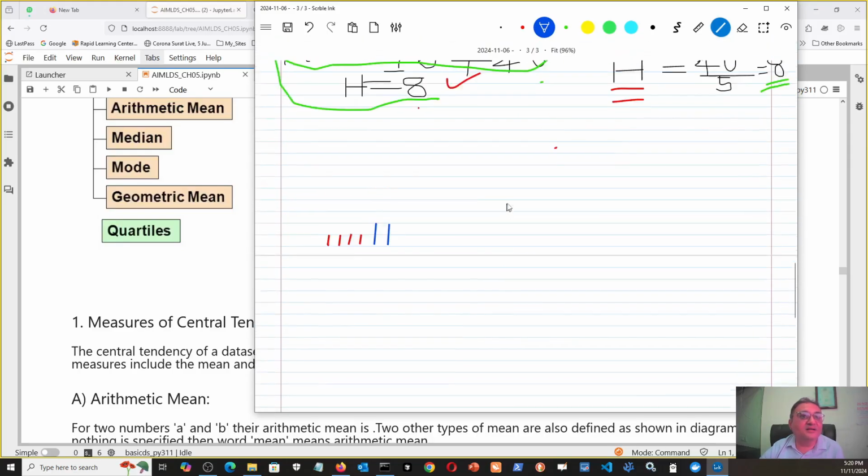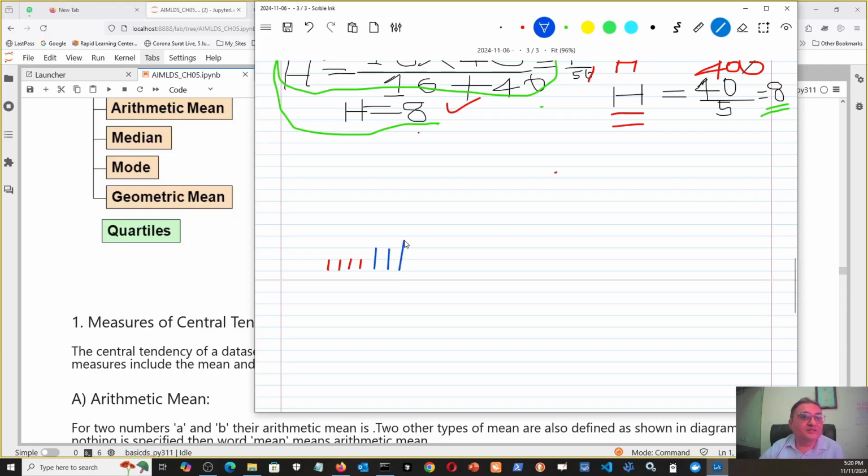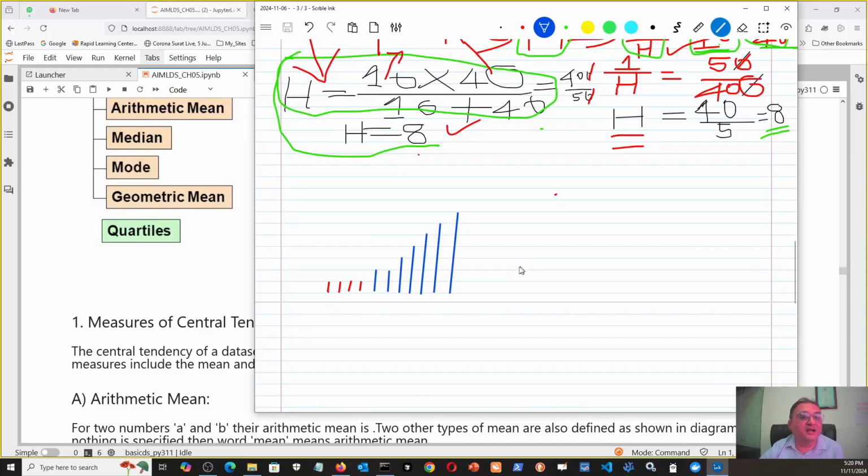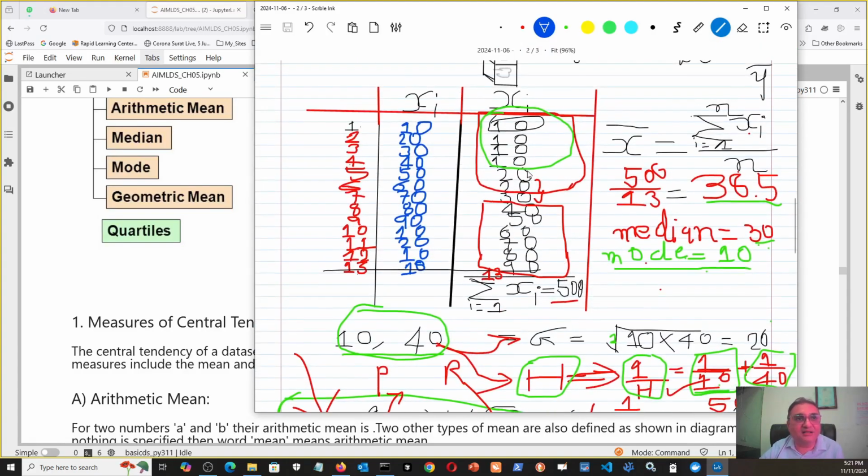Then 30 is extending even more than that. So this is 30. 40 is extending even more than that. This is 40. 50 is extending even more than that. This is 50. This is 60. This is 70. Last is 80 and 90. Okay, so this is 80, this is 80, and 90. So these are my data points. If I find their height, it is something like a bar chart where I show their height as the magnitude.